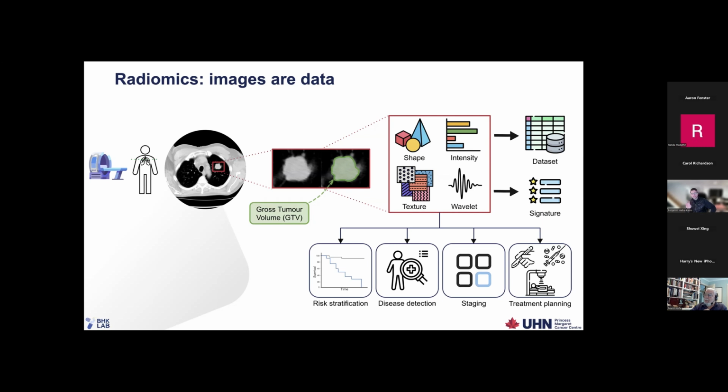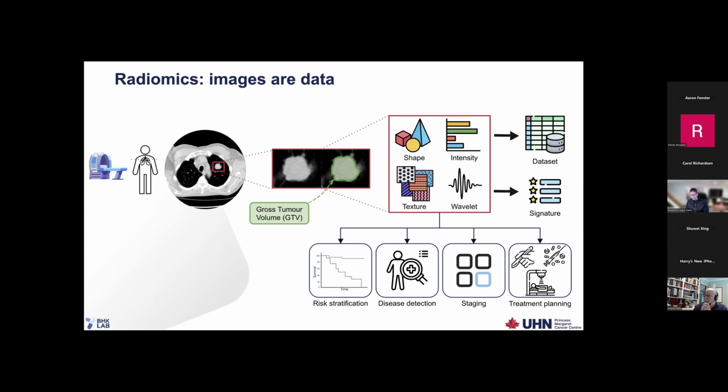Usually you start with the detection of a lesion in the patient, so a tumor that you segment in 3D, and then you extract a lot of features computationally to try to go beyond what the human eyes can detect. There are many features related to shape, the intensity of the voxels, the way they arrange as texture, and some intrinsic signal as wavelet from the images. And then from that, you process this complex, very rich voxel cube into a matrix of features, what we call radiomics features.